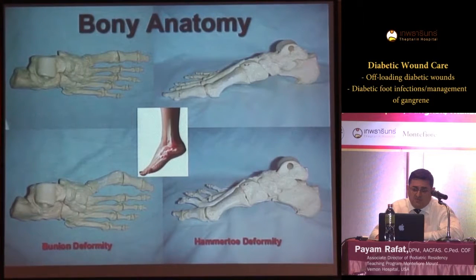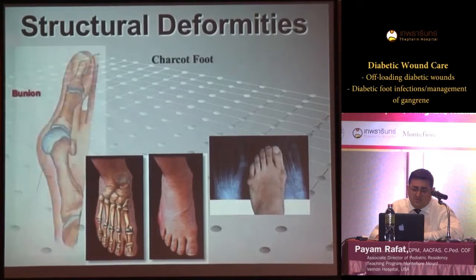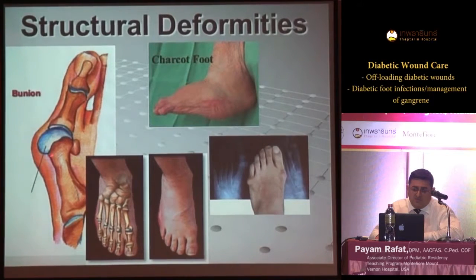So a little about anatomy. It's very important to look at the anatomy because oftentimes that will enable us to predict potential problems and pathology down the road. We want to look at the foot type. Is it a flat foot type, a normal foot type, high arch foot type? Because each different type of foot will potentially have different types of problems down the road. People with bunion deformities, for example, may have more pressure areas on the medial or inner side of their feet, leading to potential calluses, ulcerations.